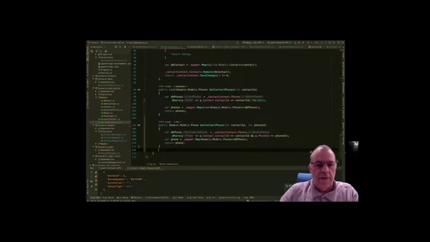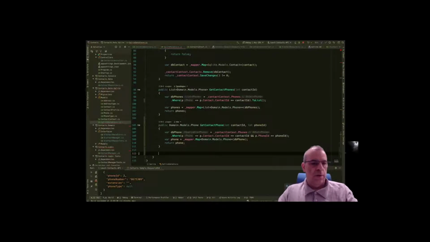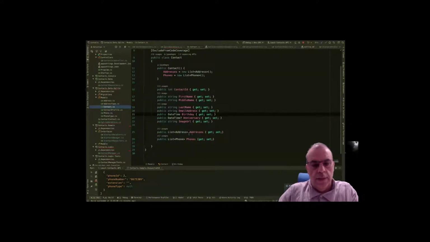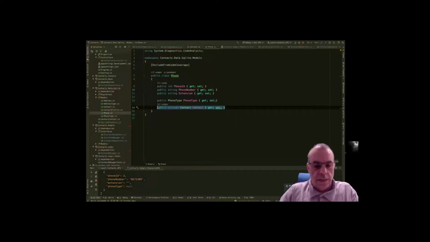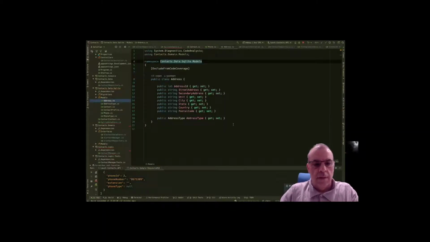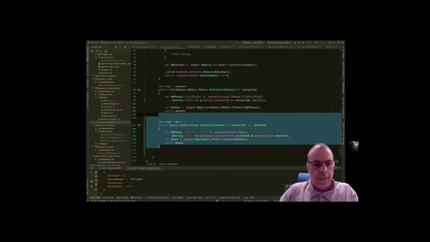Okay. And now we have to do the addresses. If you're part of the stream yesterday or watched the video yesterday, you notice in the domain object, we had to add a reference property inside of the contact, or sorry, inside the phone. So from the contact standpoint, you can navigate down to addresses and phones. But up until yesterday in phones, you couldn't navigate back up. So we added this property. We'll need to do the same thing for address type. We need to add a contact property. Now we'll be able to navigate back up and complete this.